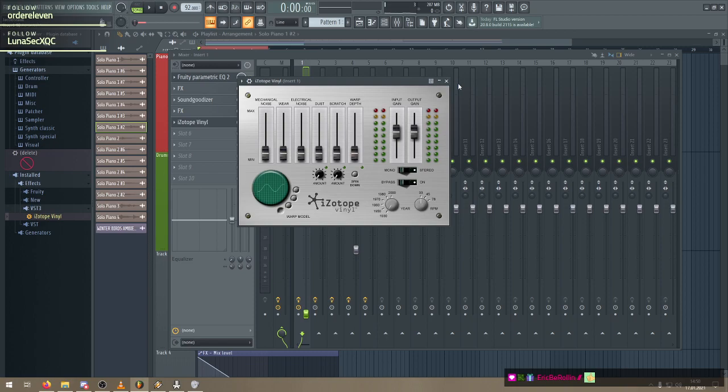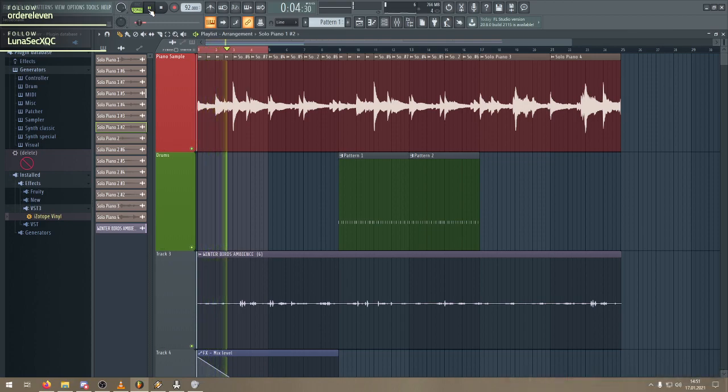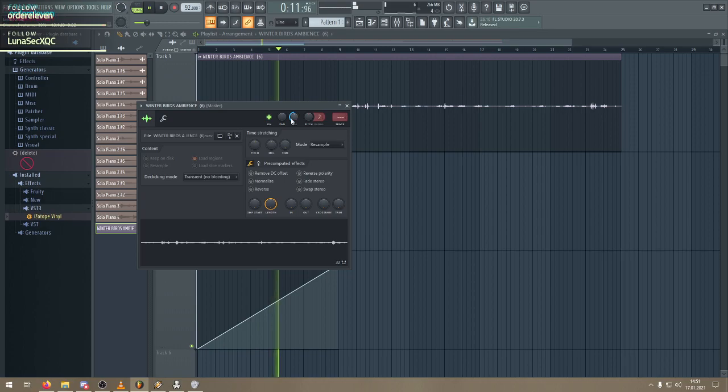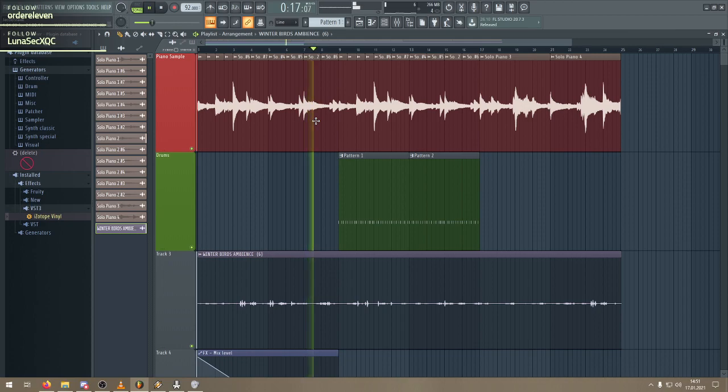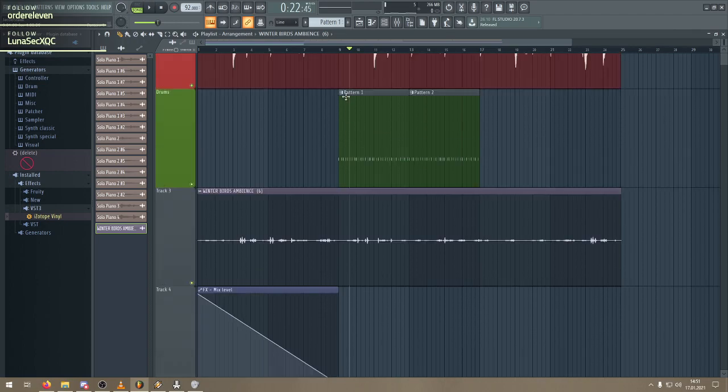I may use a little bit of warp depth at some point, but that's basically where the sample should sound without any of the lo-fi anymore.